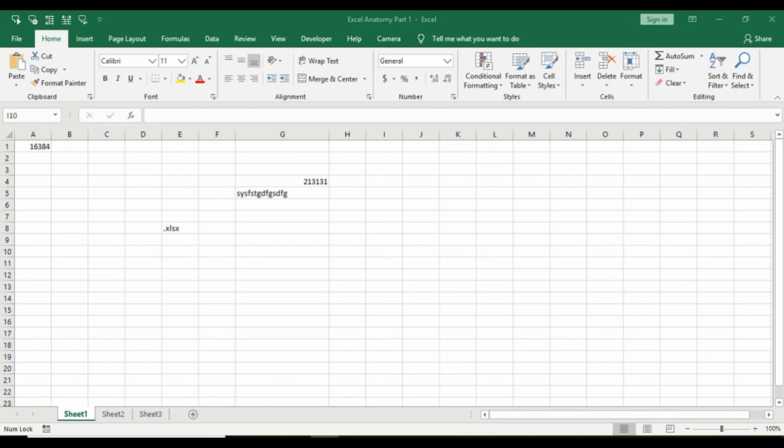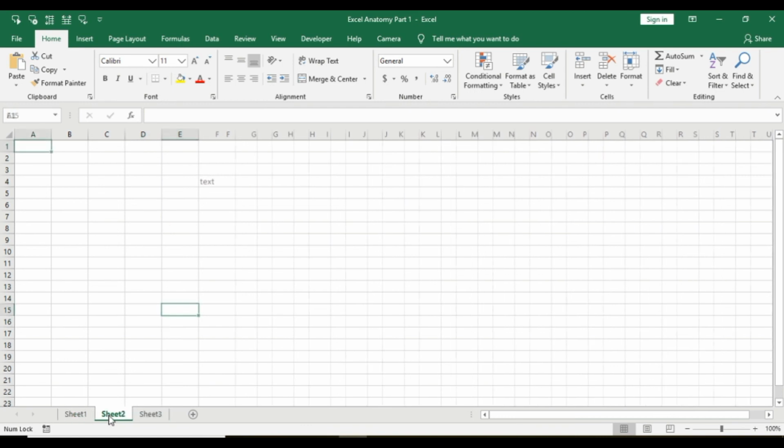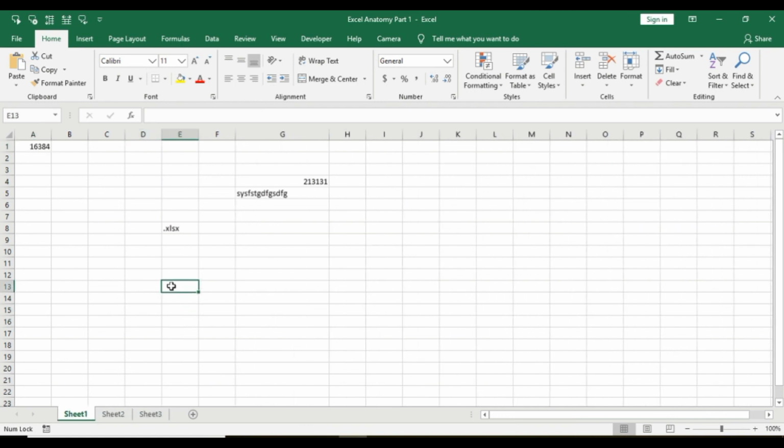Before we end this video, let me ask 2 questions so we can get to know how our video was. The first question is, how can we toggle between 2 sheets? What is the shortcut command? And another question is, what is the shortcut command to unhide or hide the ribbon?